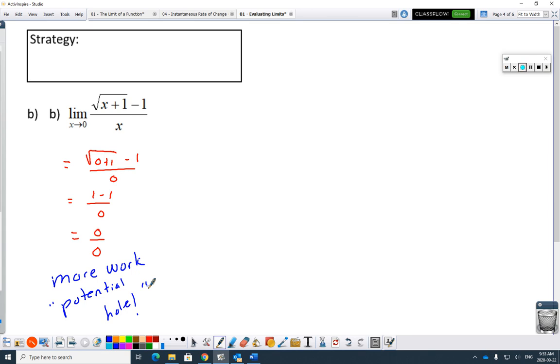Oh, you're going to love this one. This is so good. Limit as x approaches 0. Here's my more work. The first time through, I have no idea who came up with this, because every generation since has had to learn this from somebody else. I don't know how long you'd have to sit there to figure out what is about to happen here or why it works. We'll see why it works, but who came up with this first, I don't know. Here's what I'm going to multiply by.